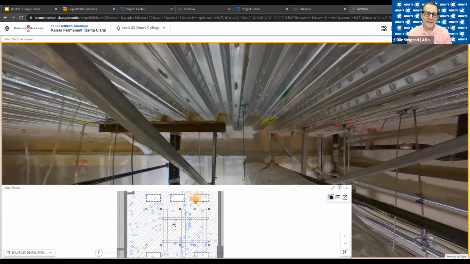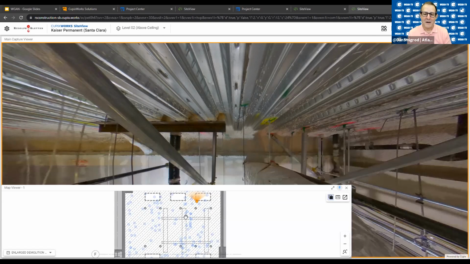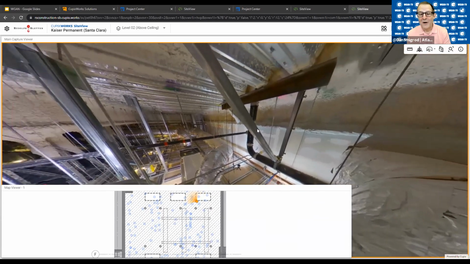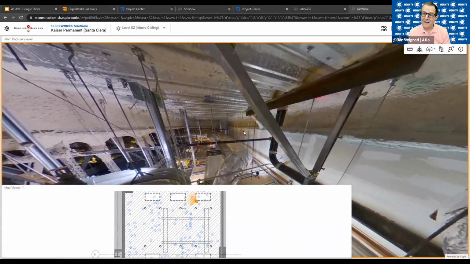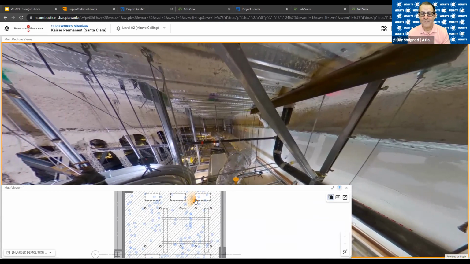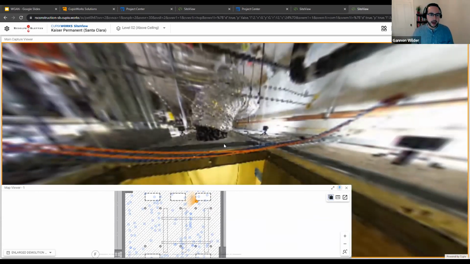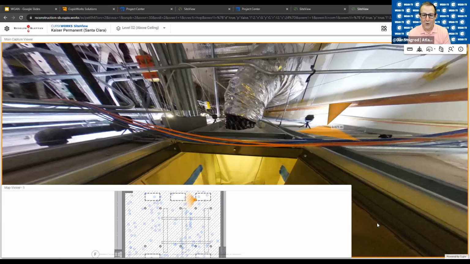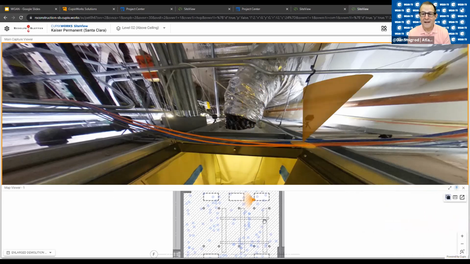And does the 360 panorama, each one of those dots representing a 360 panorama, show up on this floor plan automatically? Or does somebody actually have to put the 360s in the right place? Yeah, and that's the magic of the algorithm. It requires a floor plan to start with. So where does the floor plan come from? That comes from the client who has a floor plan and simply uploads it.